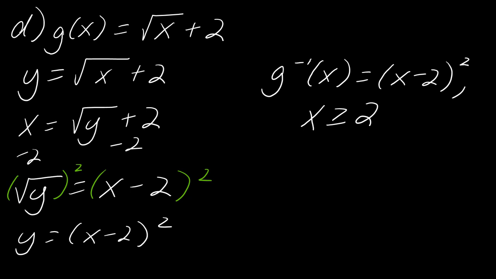And you can also figure that out, by the way. Another way you could think about this is, think about what happens at 0. If I plug 0 into this equation here, I get square root of 0 plus 2. So this will be the point 0, 2. So remember, we said for the inverse that you flip-flop the coordinates to get the inverse. So if everything has to be greater than this point, then I flip-flop it, and that's why x is greater than or equal to 2 for the inverse, because I flipped that coordinate.